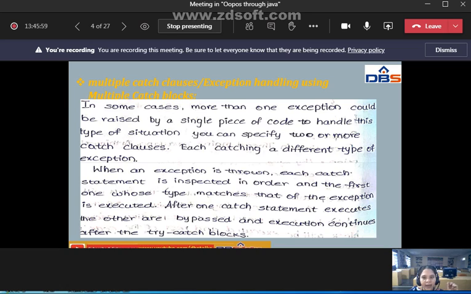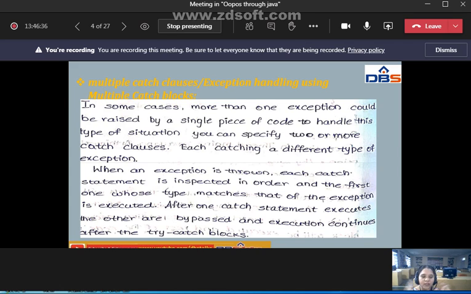To handle this type of situation, we can specify two or more catch clauses. Two or more means more than one, and that is the meaning of multiple catch clauses. Each catch block can take a different type of exception.